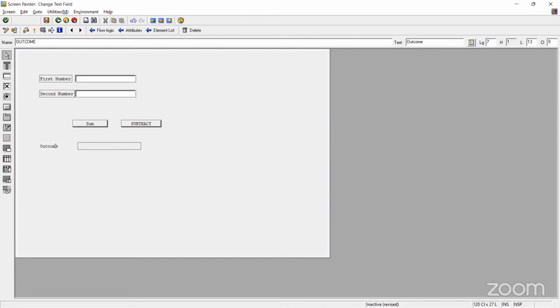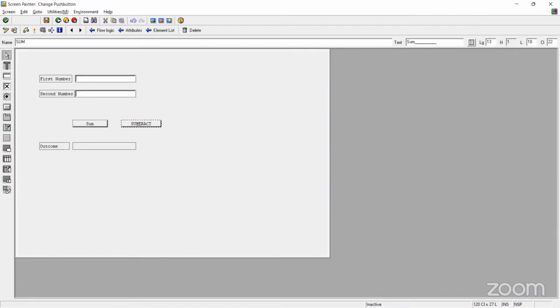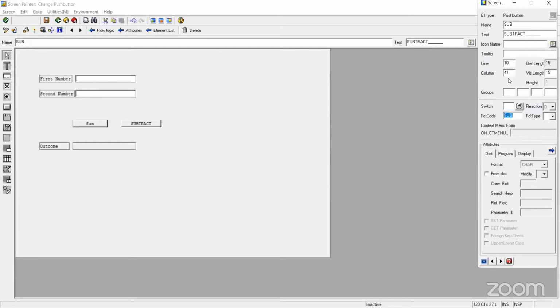It's a very simple app. There are so many different concepts we have in this module pool. I'm just going to make it simple so that we can complete it in another half an hour or 45 minutes. Okay, fine. So just save this one, and now what we have to do is go and write the code. Okay, for sum, you remember this is the function code. For subtract, sub is the function code. So this you actually have to remember.